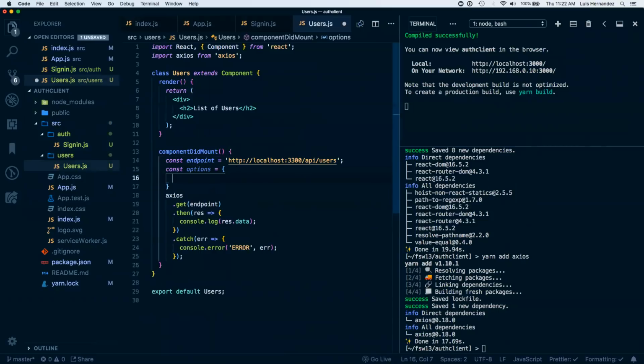And one of the options is, I would like to set, how do we pass the token from the client to the server? You remember?